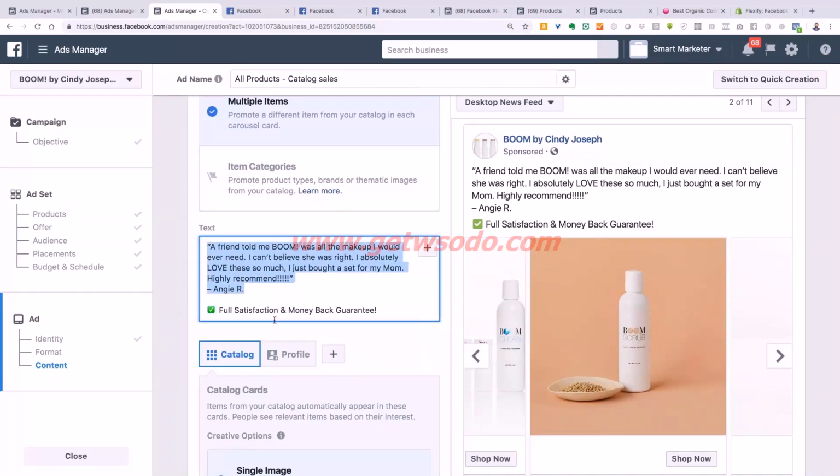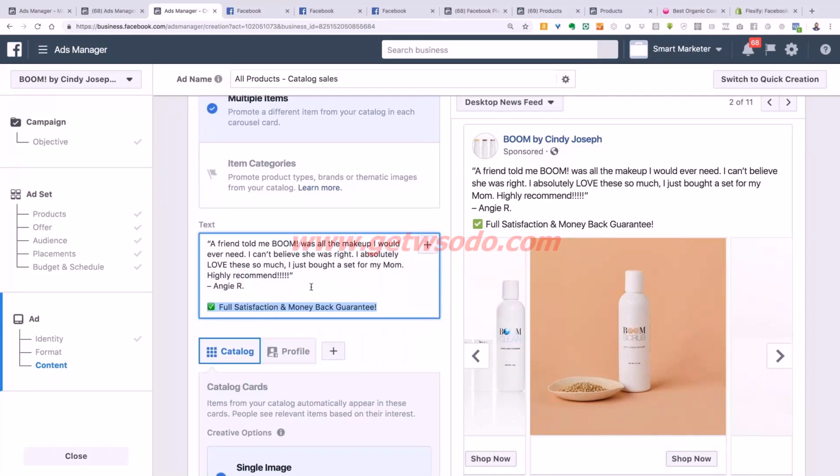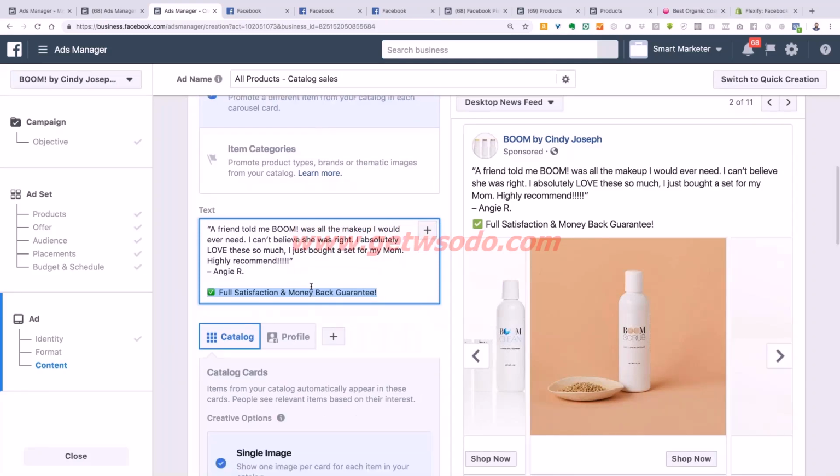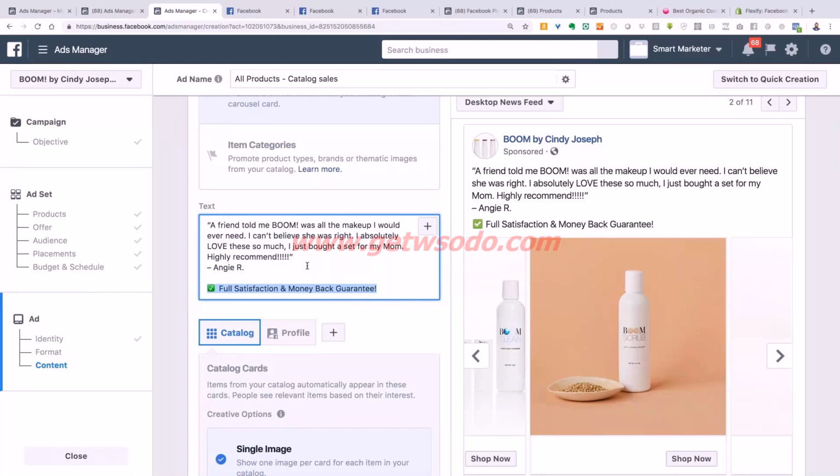And so we lead with that, and then we lead with a unique selling proposition, which is a full satisfaction money back guarantee. So if you're looking for a simple formula, obviously you write whatever copy you want. And Molly's got a lot of training for you on copywriting, so that you guys have done. But that's what we're doing here.